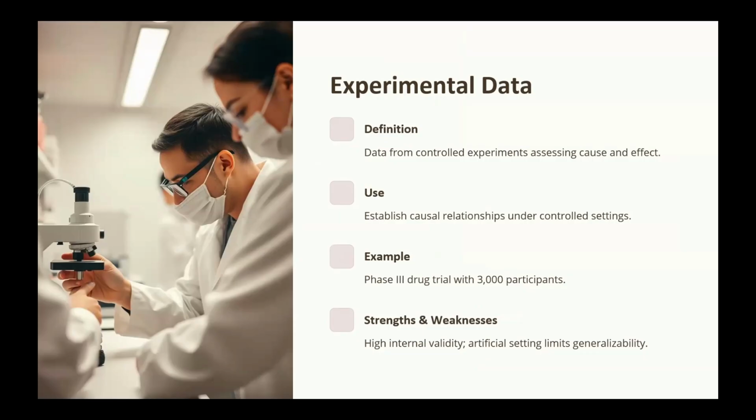Thank you. So the other one is experimental data. So please, like I said, this is what you do in your laboratory. Maybe you want to do your control experiments, or maybe on the field, you want to assess the cause and effect that we have mentioned. And it is also useful when you want to look at your causal relationships under controlled settings. Control has to do with when you have two groups of people you want to carry out experiments on.